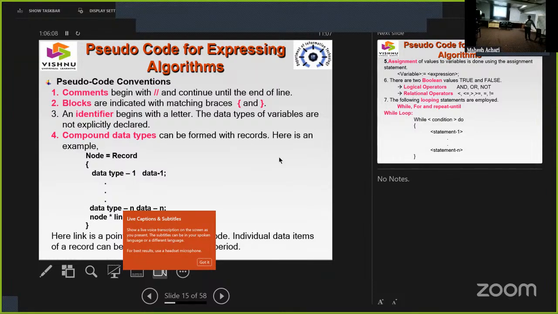But all this is not needed. CPU time is waste, utilization is waste. So, such statements are not entertained in an algorithm. No need of writing such statements. Such statements are not considered. So that is also one characteristic. You have to make sure that such statements do not exist.